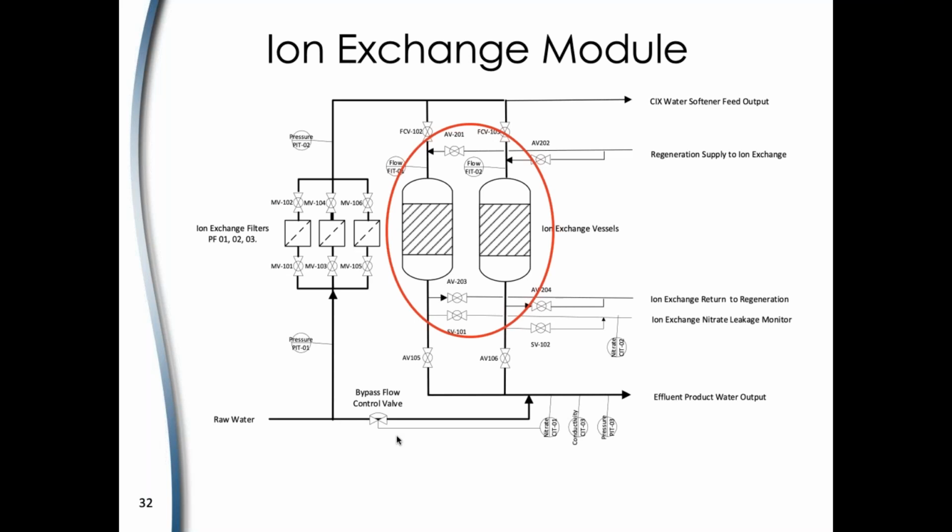You just have ion exchange vessels, you put treated water through it until it's exhausted and you've achieved breakthrough conditions, and then you run regenerating brine back through it. The only thing that changes between a big system, say one that produces 2,000 gallons a minute versus one that supplies 60 gallons a minute, is really the size of the ion exchange vessels or the numbers of ion exchange vessels. All the other components, although they might be able to be downsized a bit, are still required, which means that there's a floor to which you can expect the cost for an ion exchange treatment system to start at.